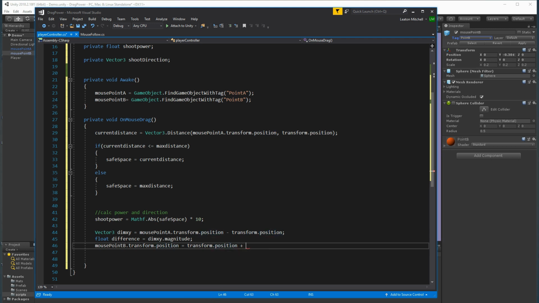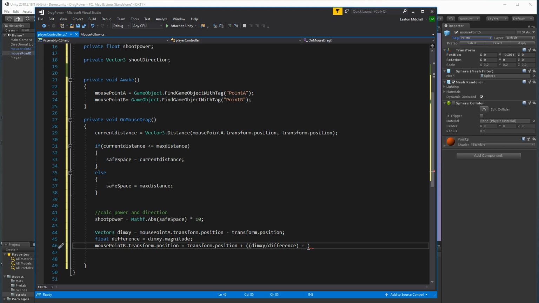Plus, we're going to run a small little calculation here between the dimension x and divide that by the difference.